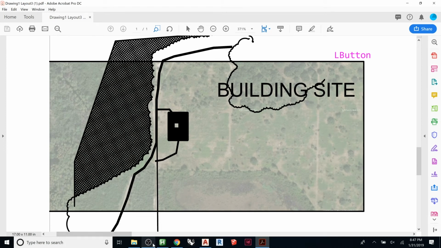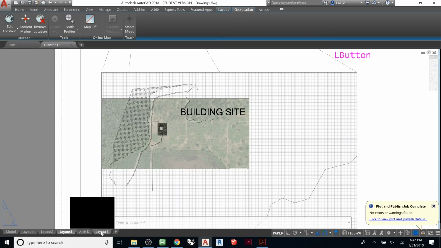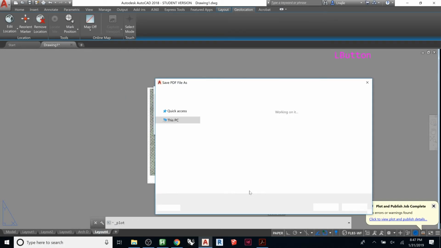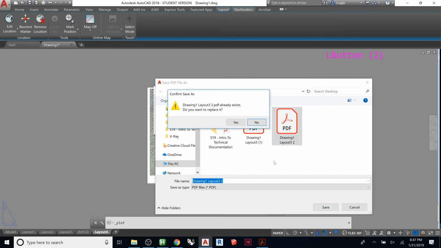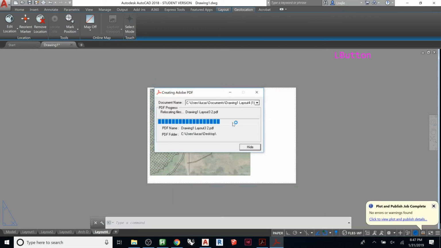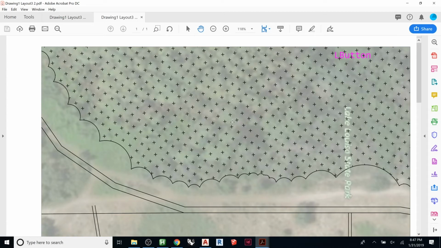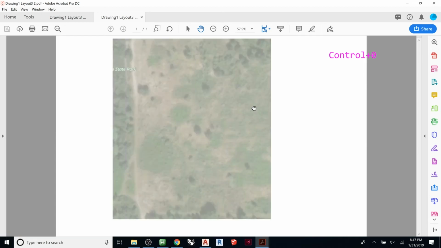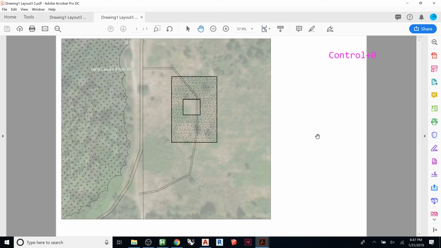So if we print the other sheet, you'll see it's going to read better because it's zoomed in. We go here. Plot. Make this one too. So see, this one is much closer, so you can actually perceive all the detail that we added. It doesn't look solid.